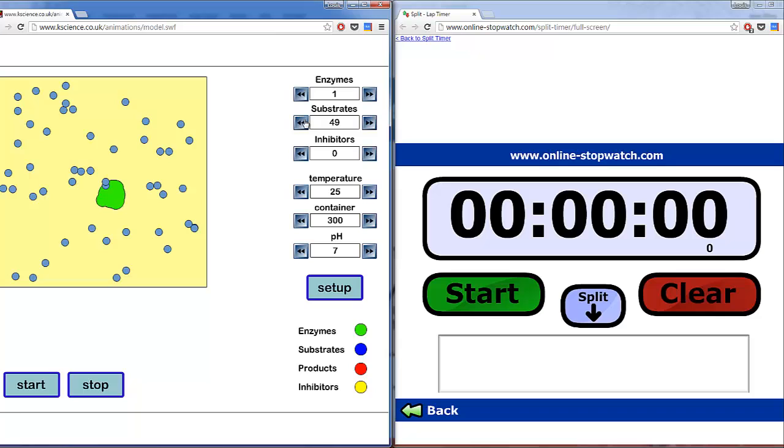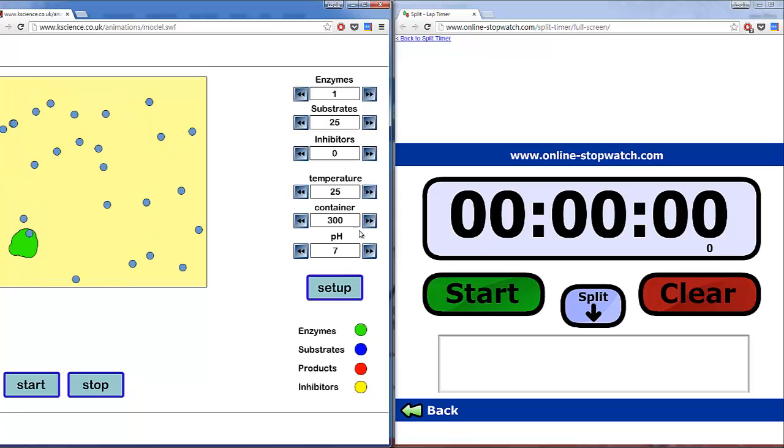Let's say again we go back to 25 and you try the next one. For inhibitors, we would not really go through them in year 8, but I really encourage you to try it by yourself. If you can tell me how inhibitors affect the activities, I will privately give you a gift, if you are the first one to tell me how it works. After the inhibitors, that will be the temperature, right?